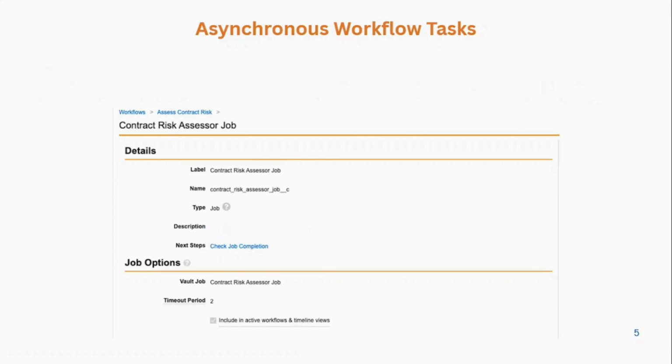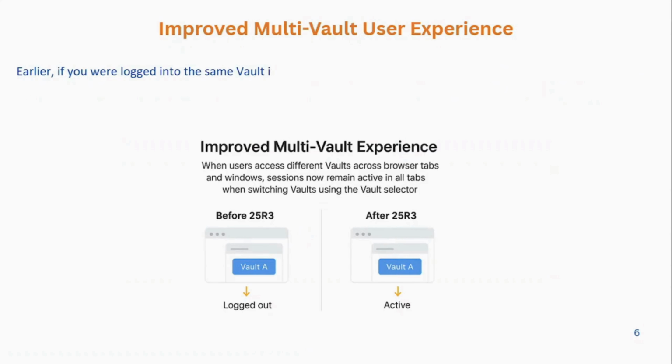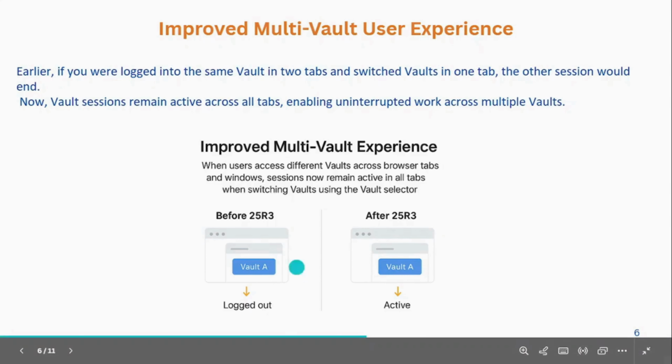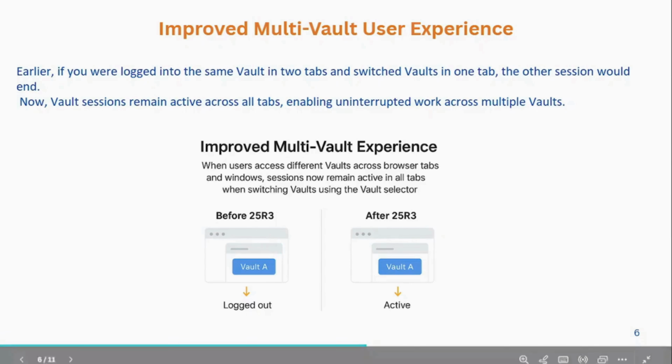Now I'm going to the next topic, that is improved multi-vault user experience. That is very beneficial for users who work with different vault environments under the same domain. Why am I saying that? Because let's say you are working as a vault administrator, or on the vault testing side, you have to log in to different roles multiple times to test some feature, to configure some feature, to check some issues raised by users. So how will you check that, right? First of all, you will be moving around from one vault login credential to another vault login credential.